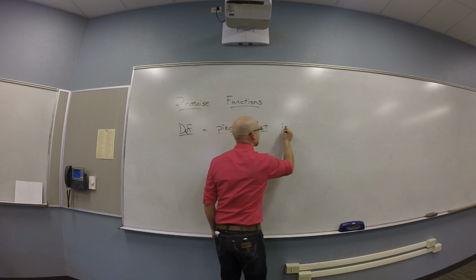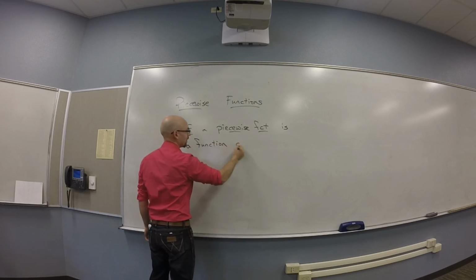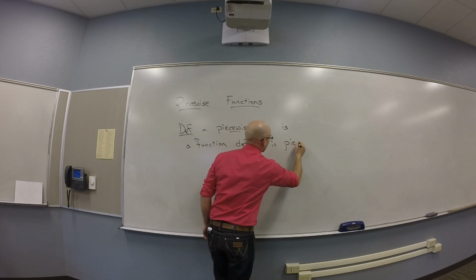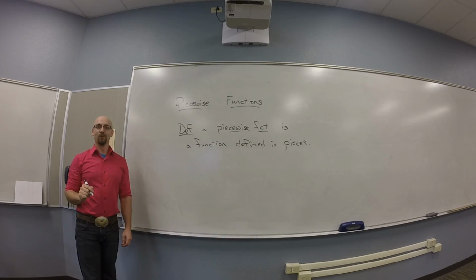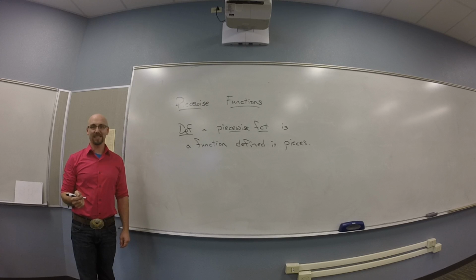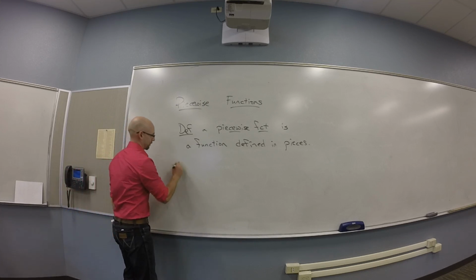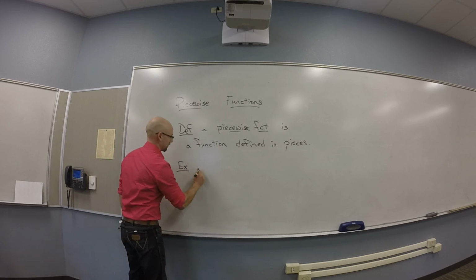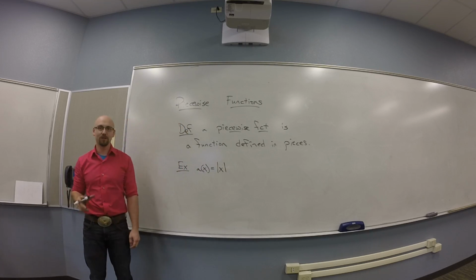So a piecewise function is a function defined in pieces. Okay? Which means you chunk the domain up into some bits, and then you maybe do different formulas for the bits. You guys know an example of this already. Do you want a default example? Okay. The prototypical example is f of x is absolute value of x.